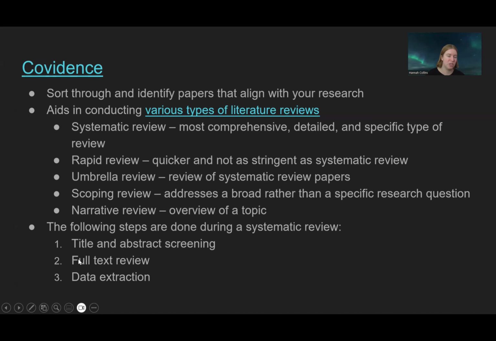And then number two, the second step is a full text review where you read through the main parts of the text to see whether or not it really is relevant to what you're trying to look for. And then number three, you can extract data that can aid you in answering research questions or fulfill the research objectives that you have.